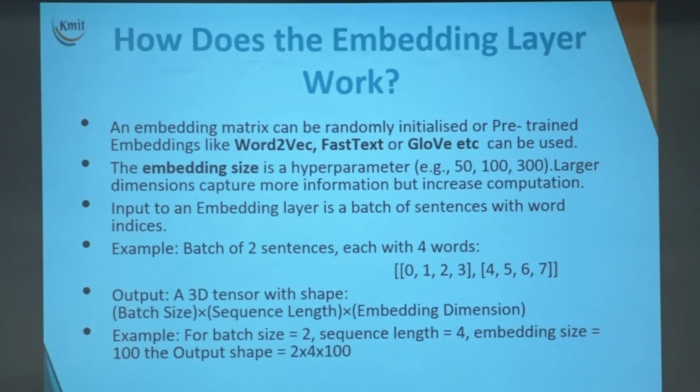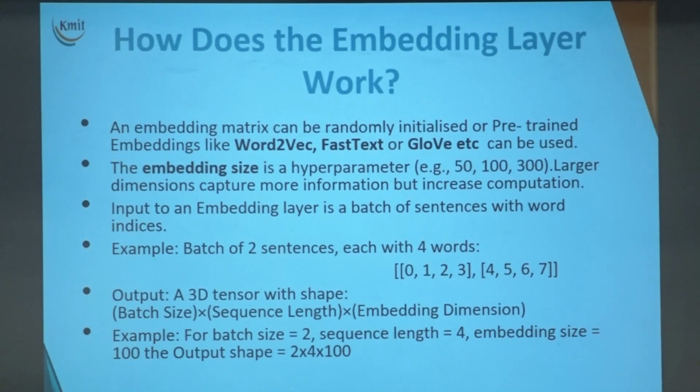Whenever you are printing an output for such applications, such programs, you will see the output would be a 3-dimensional tensor, wherein the first dimension talks about the batch size, the second talks about the sequence length, and the third talks about the embedding dimension. So till now, in the example, you have just seen the sequence length and the vector, that is the embedding dimension.